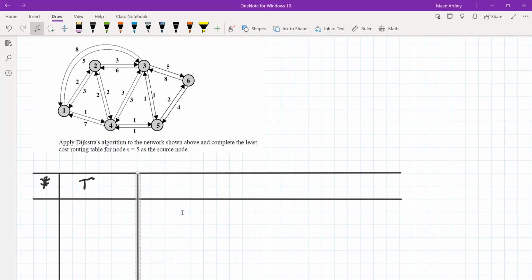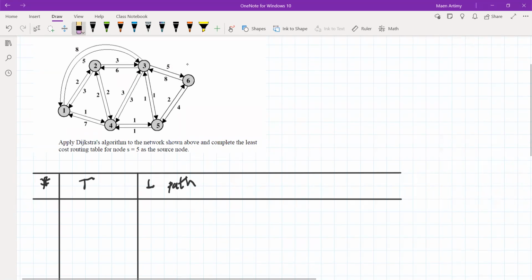In each node, we'll have the length or the cost to the node plus the path. So node 2, how long to get there. Here we are seeing delays and the path. And then node 2, node 3, node 4. Actually, we should start with node 1 as well.